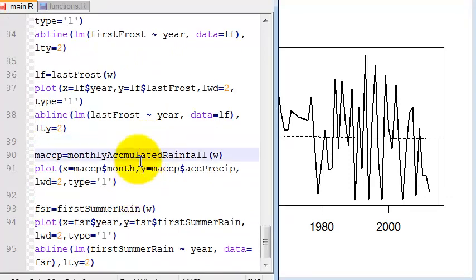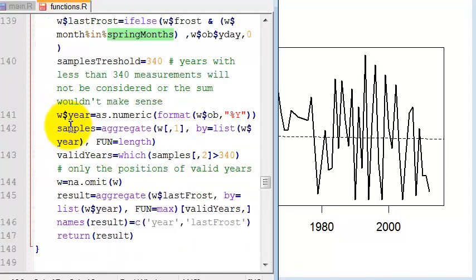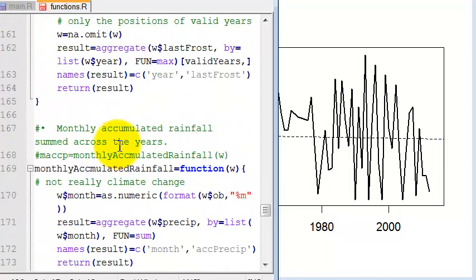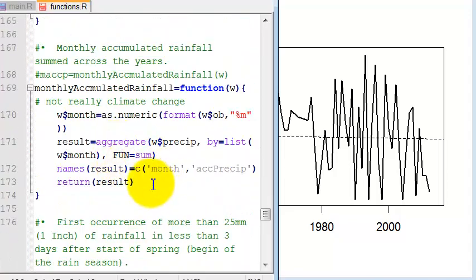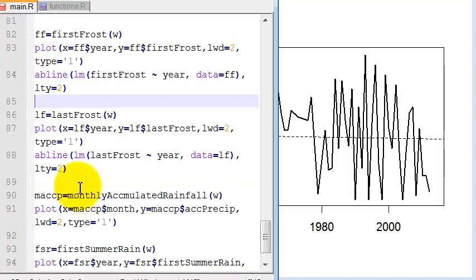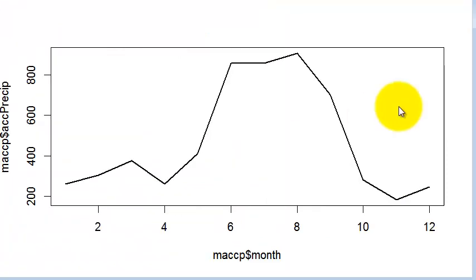And finally, let's take a look at the monthly accumulated rainfall of Florida, which is just an aggregation of the rainfall through the months over all the years. This will show the rain profile of Florida, and we can see that it's exactly what we expected here in Florida, right? November is the driest month. Also May is extremely dry.